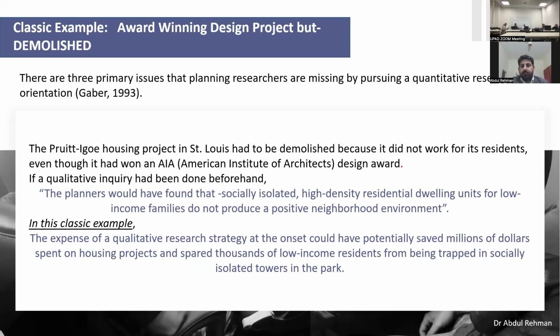Otherwise, it's the same example I told you in the morning: they sat in an office and thought this intersection is problematic. This is the solution, but this is not working because the research was missing. In the same way, whenever you introduce any urban planning policy for the city, these policies cannot work without involving humans, without taking their point of view. So this part is covered through qualitative research. Is it clear? Thank you, sir. You can continue.